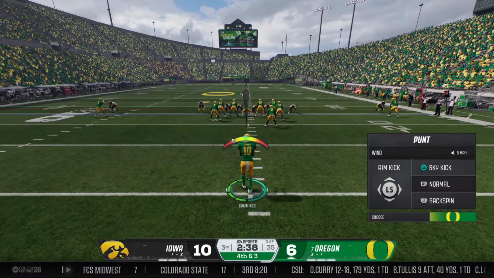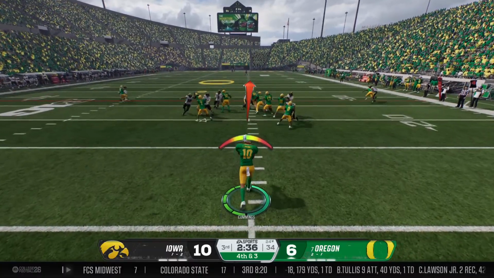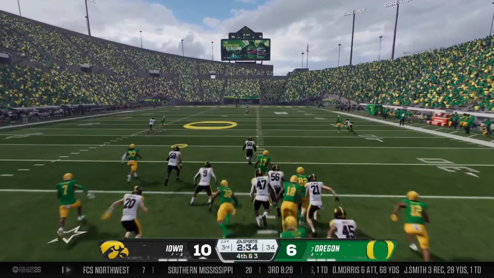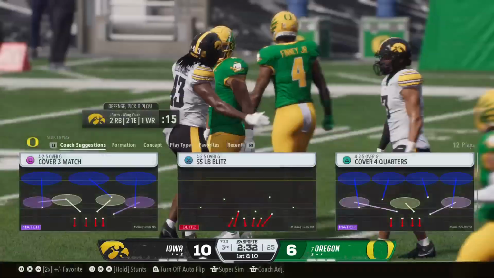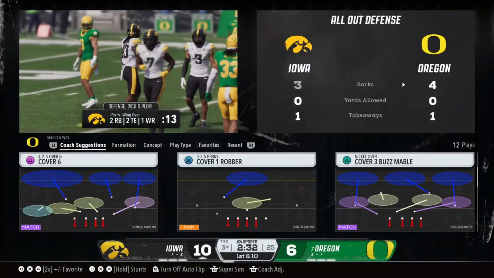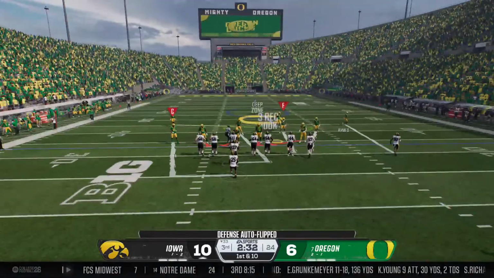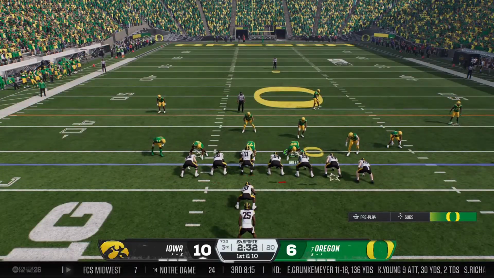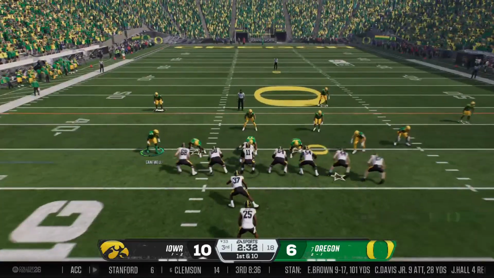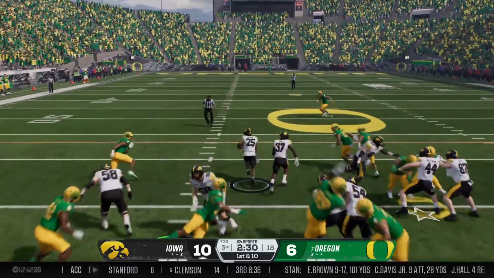And the Ducks send out the punt unit. The punter going to get his first work of the afternoon. He looks it in and makes the fair catch, and they'll have it at the 32. Iowa has it back on offense, hoping to ride the wave to the end zone. They haven't really been able to light up this scoreboard, but putting points up would be huge.